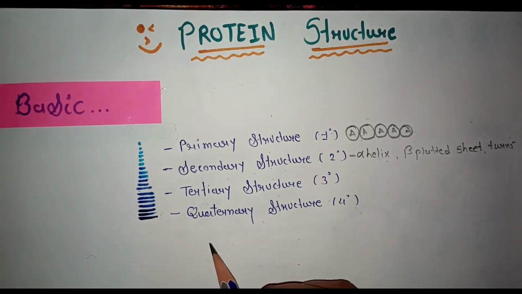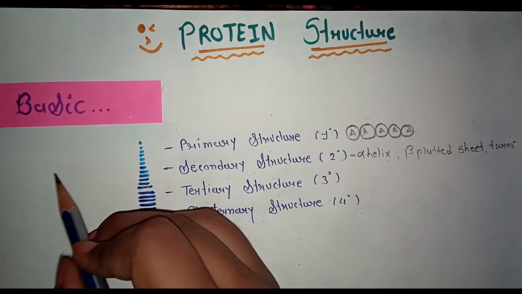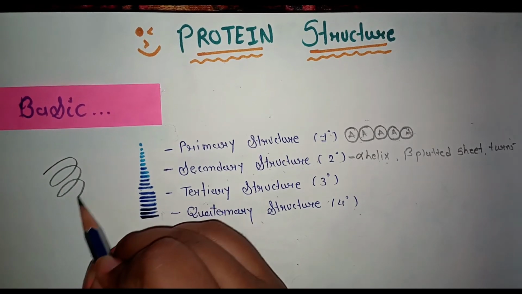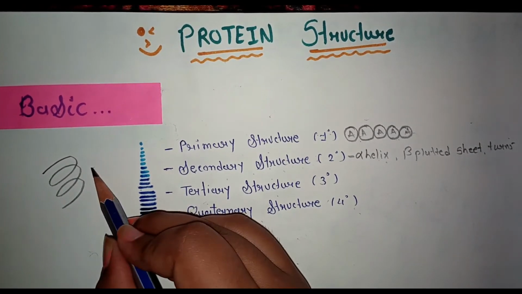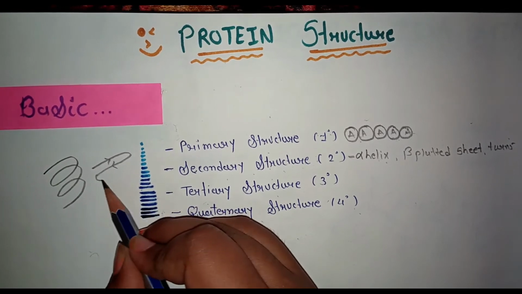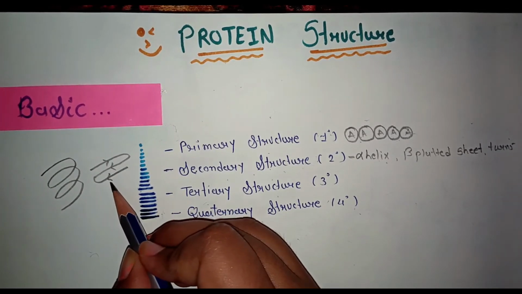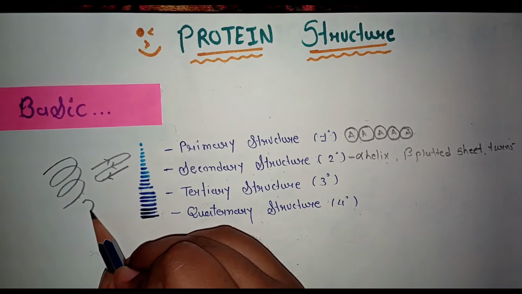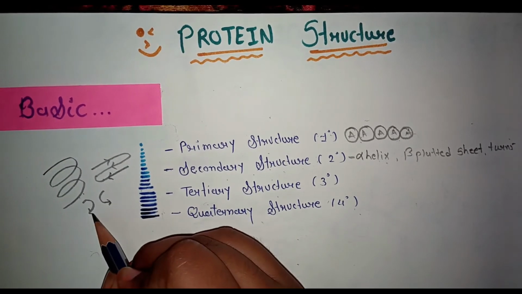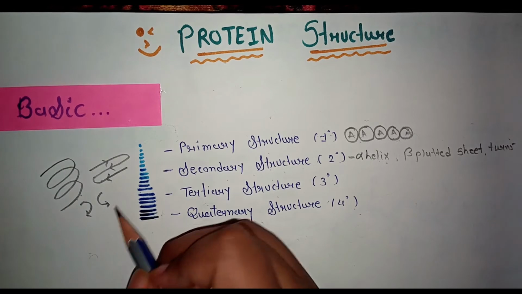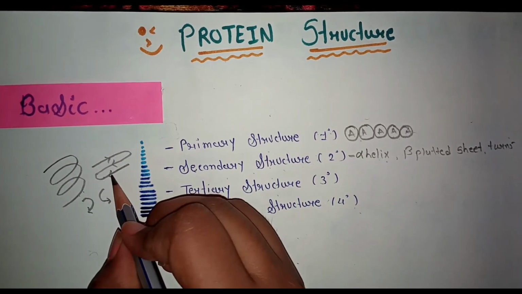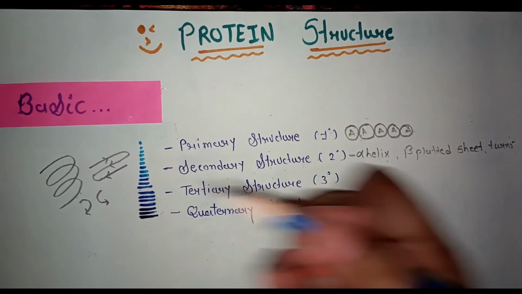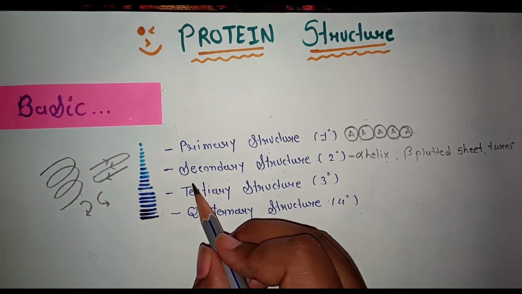So, as an example, let's see here: this type of structure is known as a helical structure. Then this type of pleated sheet is known as a beta pleated sheet, and the turns between these two, simply this or this, are known as either alpha turns or beta turns, present between these major secondary structures of an amino acid chain, or we can say protein. So that's all about the secondary structure.